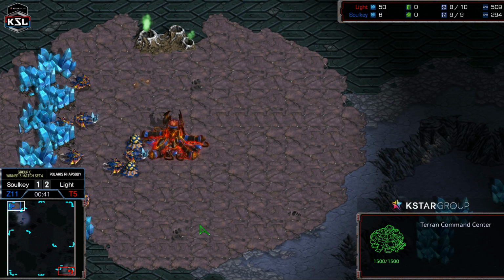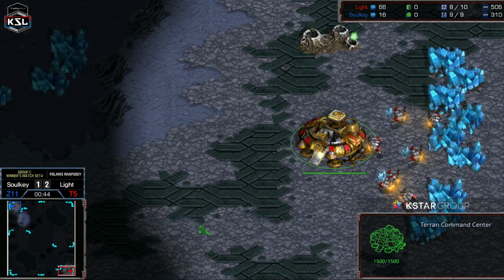The other one is the very wide open double gas in the corner. So that's kind of the place where it's a little bit hard as Zerg to figure out what you want to do. Yeah.